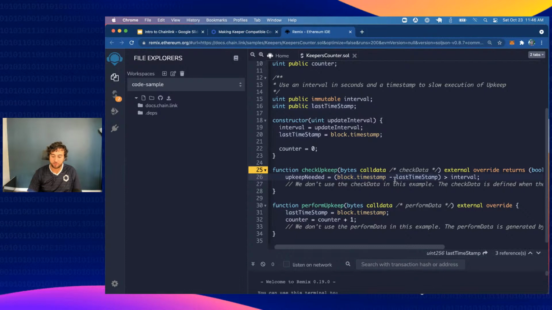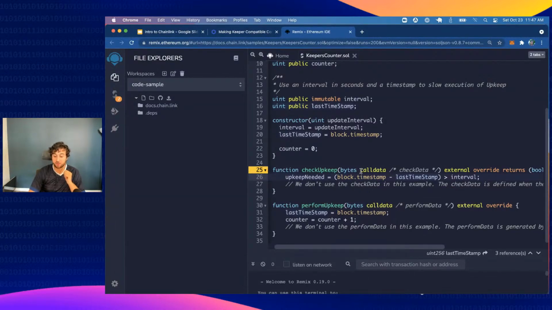If we subtract the last timestamp from the current block timestamp, and it's greater than a certain interval we define in the constructor, then perform upkeep. So let's say our block timestamp minus the last timestamp ends up being greater than the interval. The Chainlink Keeper will see that, say great, and it's going to run performUpkeep on this contract.